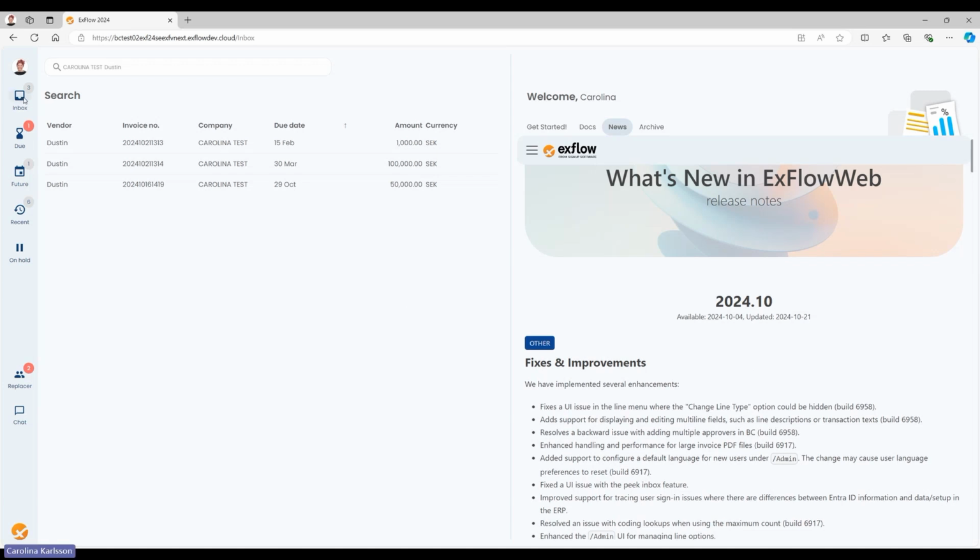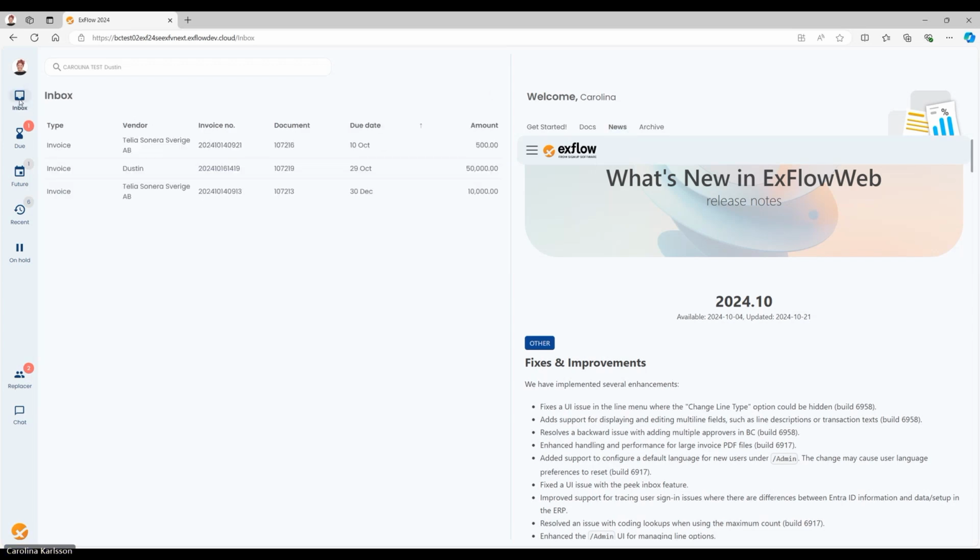If we go to the inbox, now we can see we're in the search. So let's click on inbox. If you hover over here, you get these 3. The first one here is a filter inbox. You can search here for different values, amounts, vendor names, and so forth. Depends on what columns you have down here. So let's say I only want to see my vendor Telia, for example. Then I can search for that.